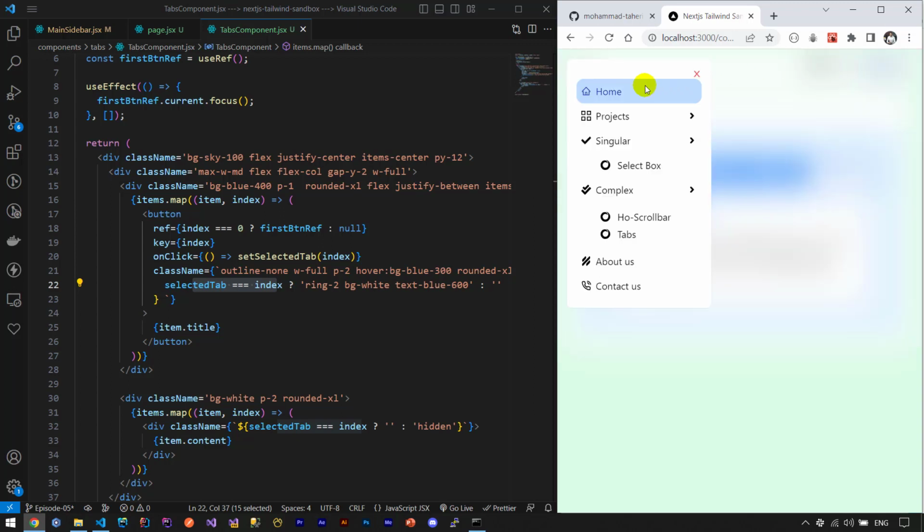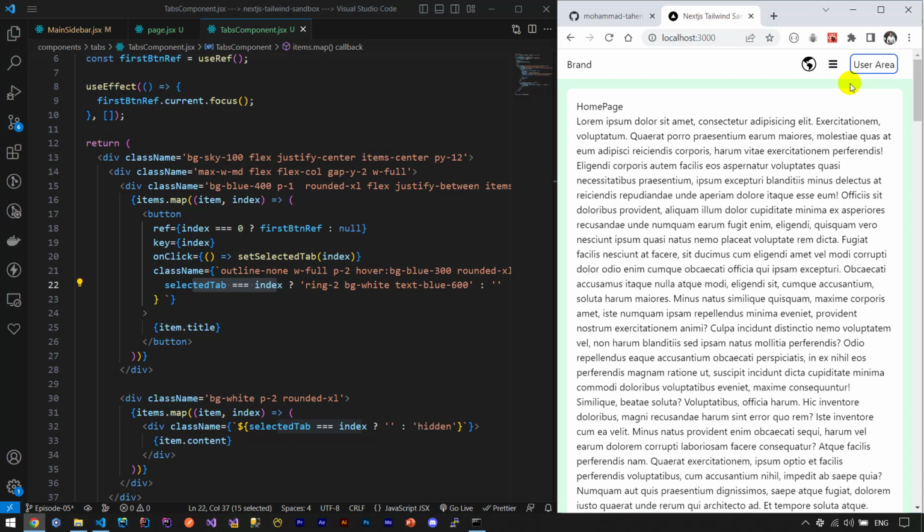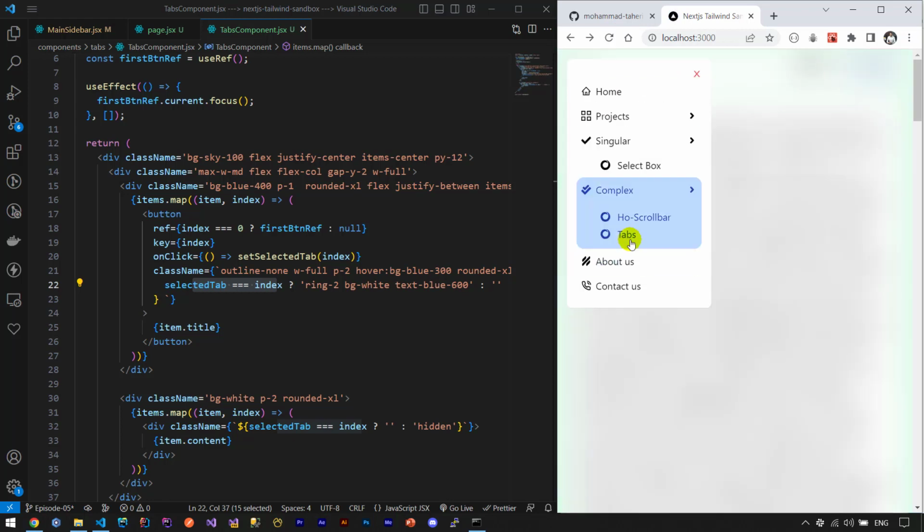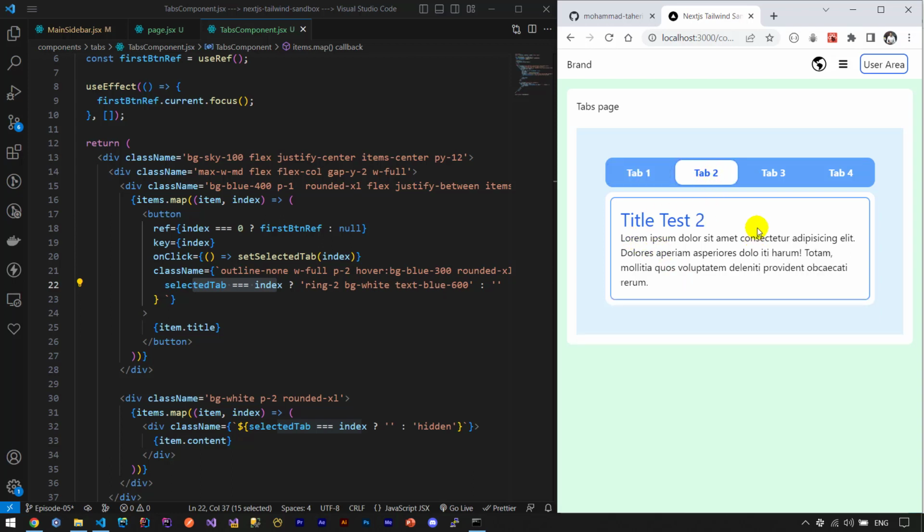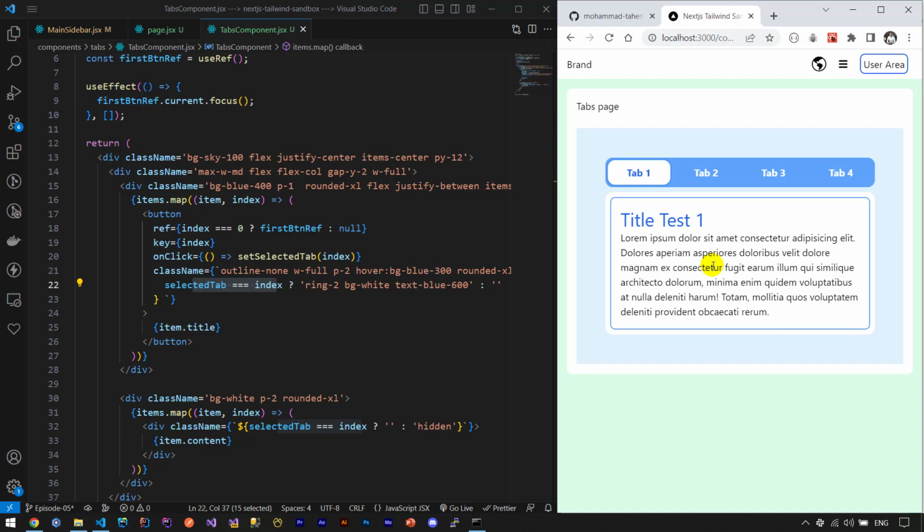So I think it is good, and let's go back to the home. Let's go back to my tabs. Let's refresh to be sure that everything is rendered successfully. So I'm on the home page and refresh. Let's go to the tabs and check it. Okay, 1, 2, 3, 4. Okay, and it seems that it is working and we don't have any problem. So it is working, and this was for this episode.